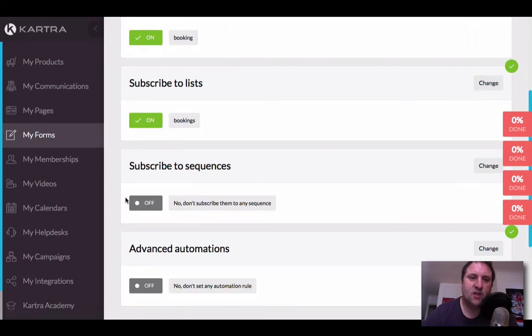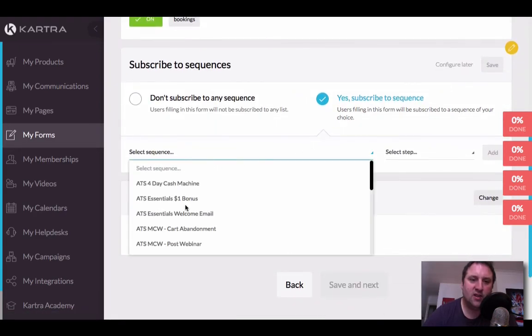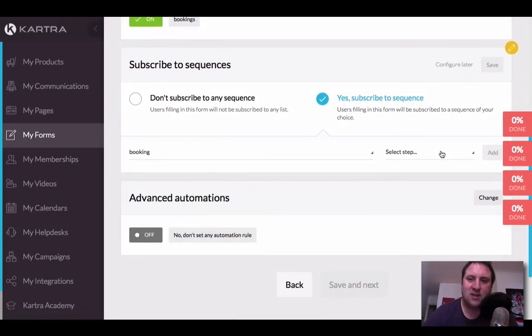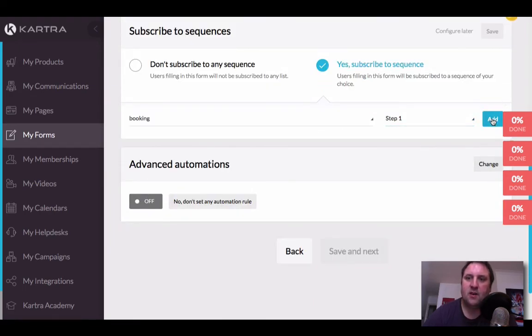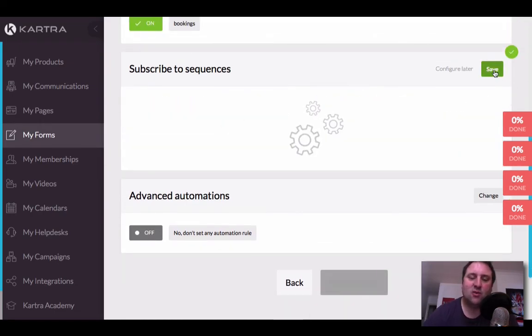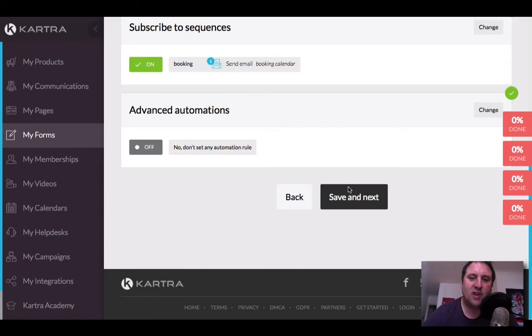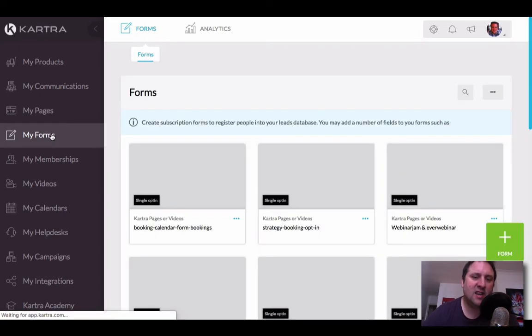This is it. So this is saying not subscribe to a sequence, but now we've created the sequence, we want to subscribe them to our sequence. And that's why we want number 1. So that's the first one. That would normally say welcome or something. And that was it. That was all we wanted to do for that one. We want to make sure that that is connected to a sequence. So that's the first page configured. So we should now get an email once they've opted in. Okay, so that's all set up.